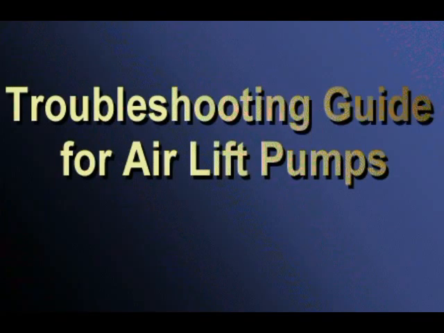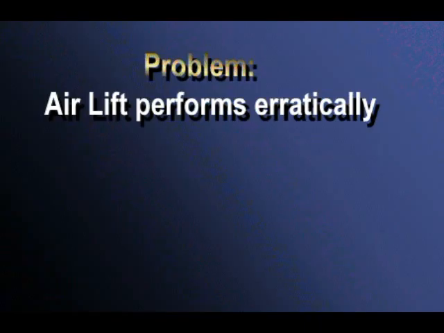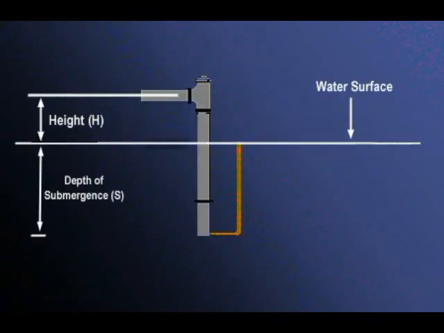Before the discussion on the airlift pump closes, here is some troubleshooting information for the main operational problems that occur with an airlift pump. Problem: airlift performs erratically. Probable causes and remedies. Verify that the depth of submergence of the air injector is sufficient. We will demonstrate with a sample calculation. Also, the airlift pump may be receiving an inconsistent airflow rate because of aeration tank air requirements. Rework air supply piping to isolate pump and diffuser supplies.